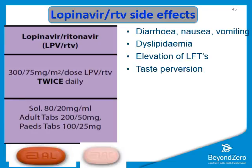But probably the biggest issue with our children is the fact that it tastes absolutely terrible. And this is due to the ritonavir that makes it extremely bitter. And you have a very bad aftertaste of this ritonavir. There are various tricks one can use to try and help the parents with getting lopinavir, ritonavir into the child. The most important thing is to make sure that we've counseled them well before the child ever tastes that Kaletra for the first time. Your goal is to never, ever, ever let the child taste lopinavir, ritonavir.